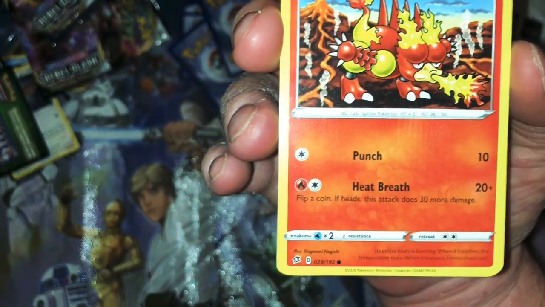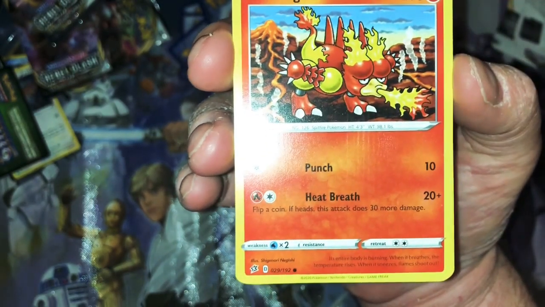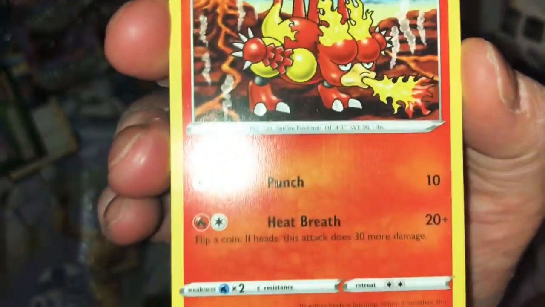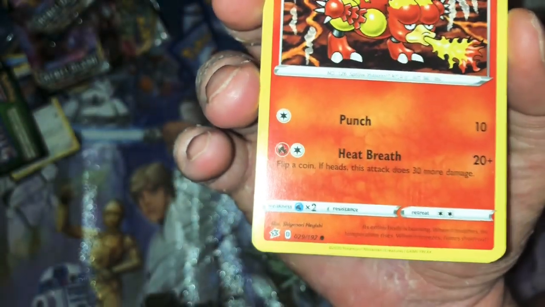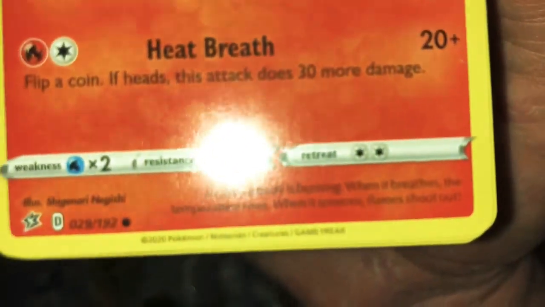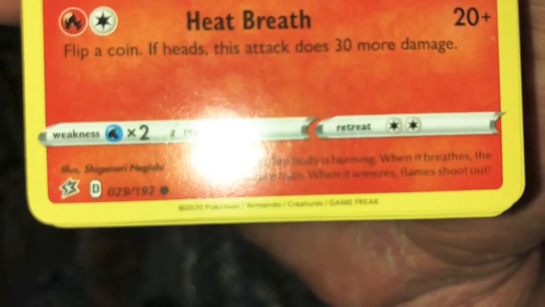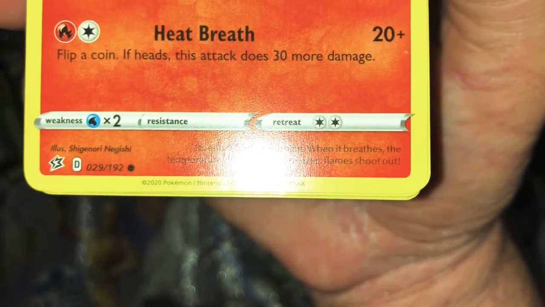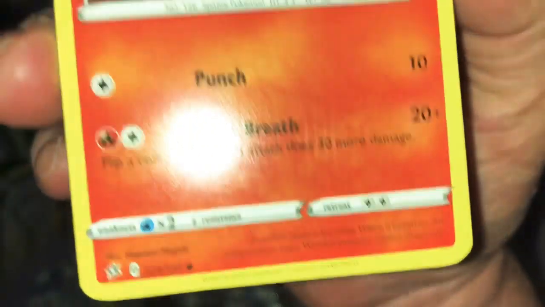And then heat breath, 20 plus. Flip a coin, if heads, 30 more. Jeez, why are they making Magmar so pathetic? He's much stronger than being able to do 50 or 10. His entire body is burning. When it breathes, the temperature rises. When it sneezes, flames shoot out.